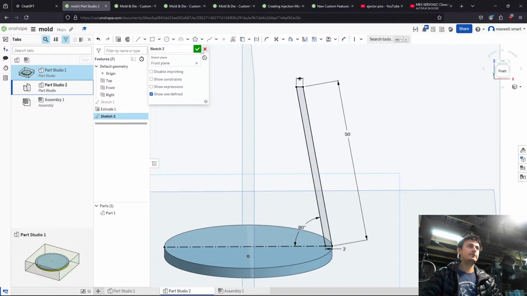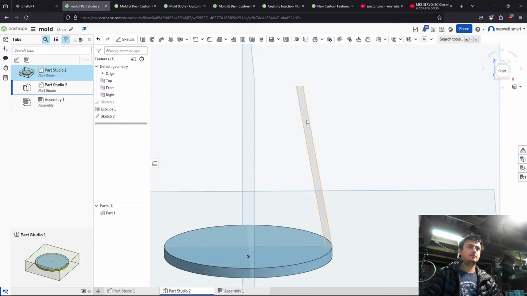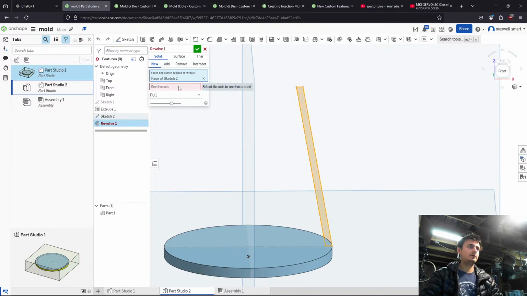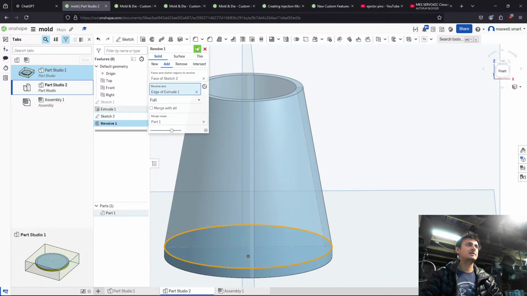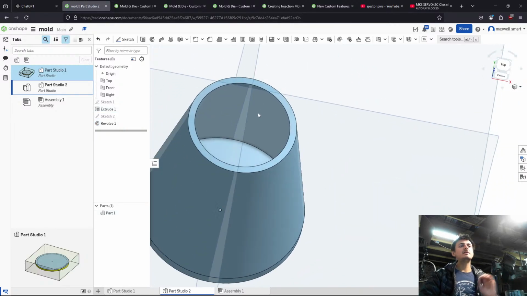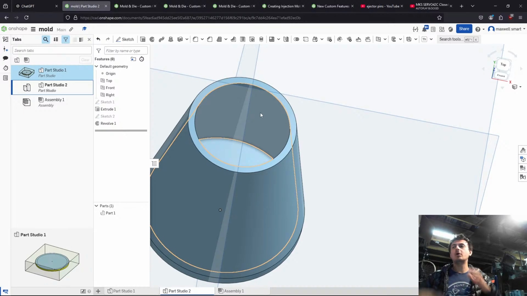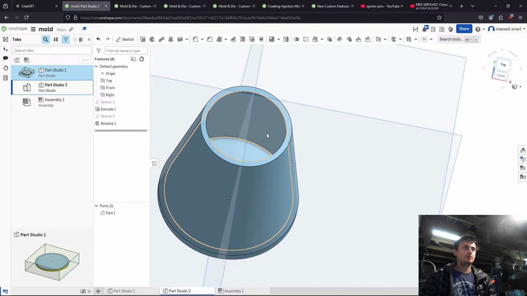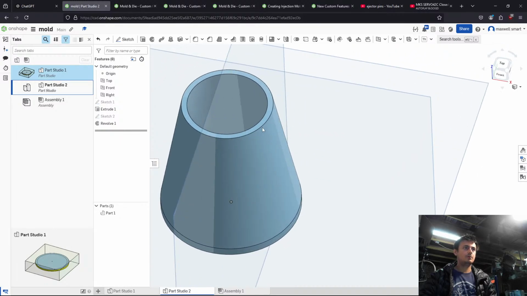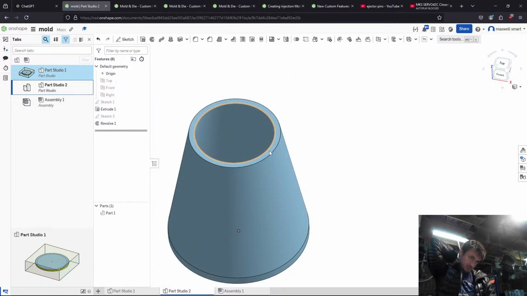Okay, so now we can revolve this. Wait, actually if I do this and then I tab, okay, cool. Nice. So now we have this tapered cup. Basically the point is, if the core goes outwards, then you won't be able to pull it out, because you'd have to compress whatever material. You would have to compress the core, basically.